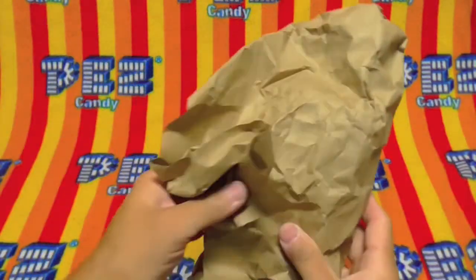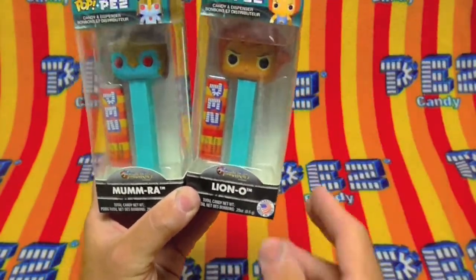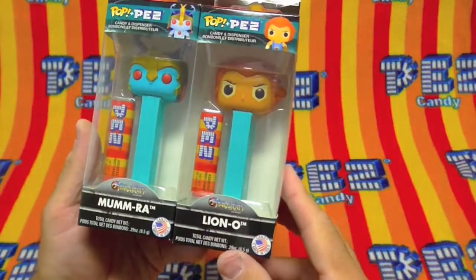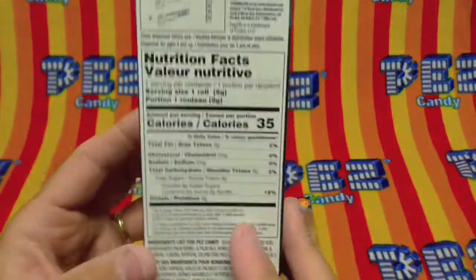Brown paper. Brown paper is in this box. Oh, yeah. Look at that. We have ThunderCats Funko Pop dispensers. We have Lino and Mumm-Ra. Each one.